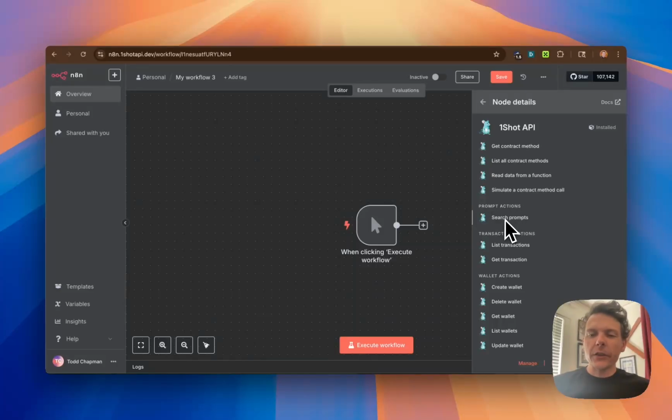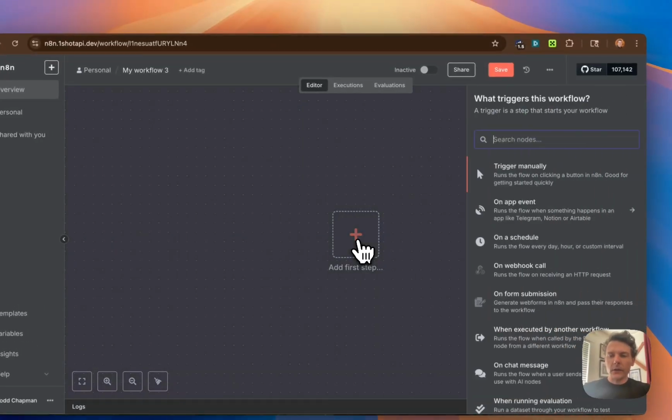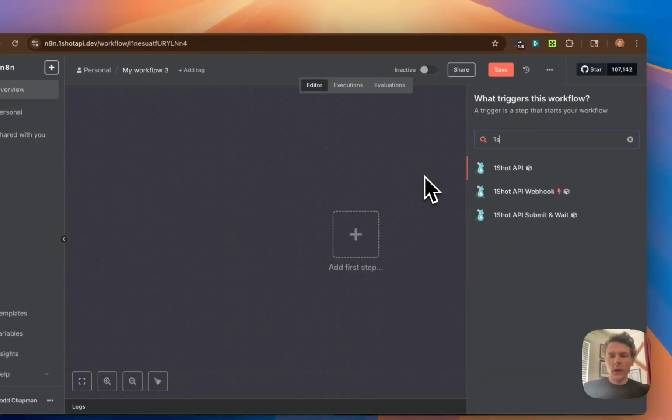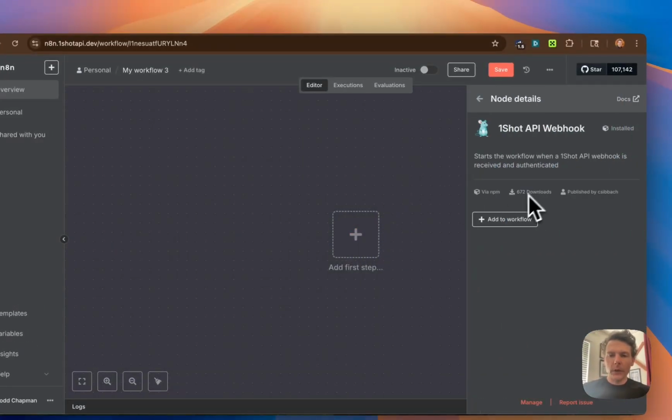Speaking of prompts, you can actually search for relevant smart contracts based on natural language. You can use the transaction actions to look at your transaction history of your One-Shot API business. And lastly, you can do various wallet functionalities like create wallets, delete wallets, and then list the ones that already exist with your business.